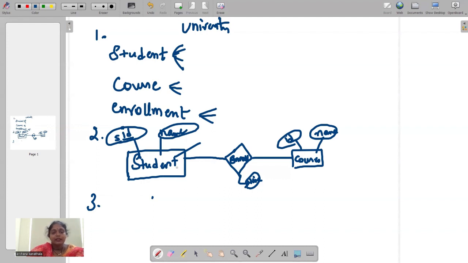So we will apply the normalization techniques in order to remove the redundancy of data from the university database. And then we try to resolve all the functional dependencies, which can be single valued functional dependency, fully functional dependency, partial functional dependency, and then join dependency. So all these are going to be removed.